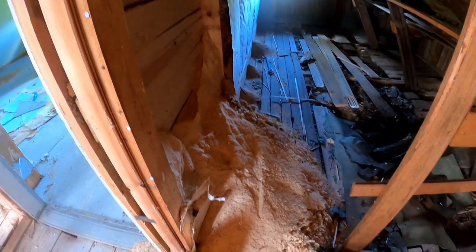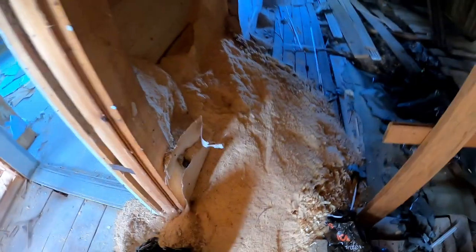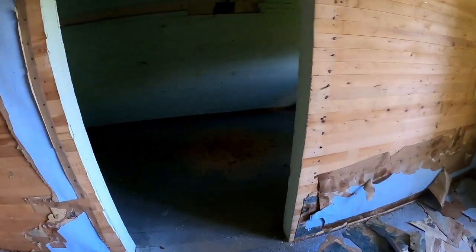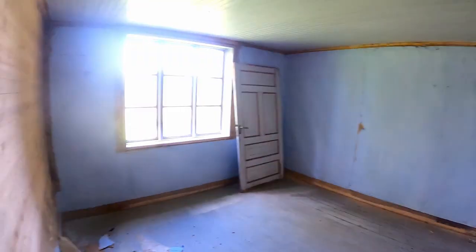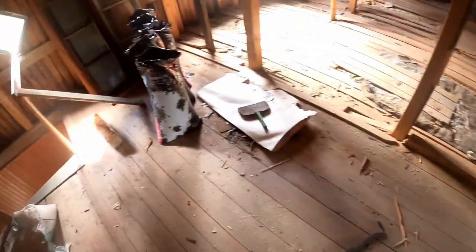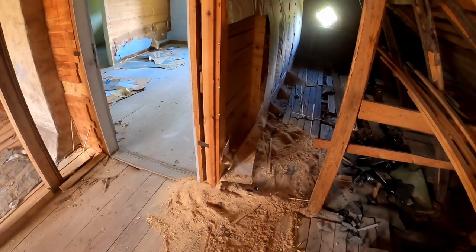So there's going to be a lot of sawdust coming out of these walls. That's just that one little section there. All those sections. That wall's full of it. And this wall's full of it. This is useful stuff. Wow, so that one little section, it's not even totally clear. There's 5 bags. Gonna need a lot of bags.